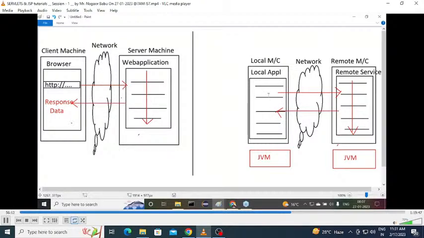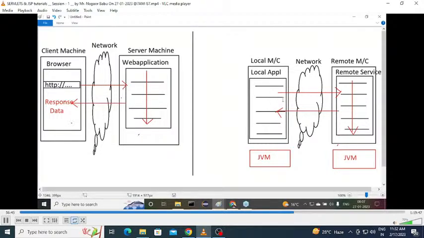Client may be a normal Java program with a main method. Client may be a servlet program. Client may be a framework application like a Spring application. That client may be a Struts application, or a JSF application. Anything we can take as a client. It is not fixed. But the remote service is available. That remote service is required inside the client application. Sir, all of you getting my point or not?